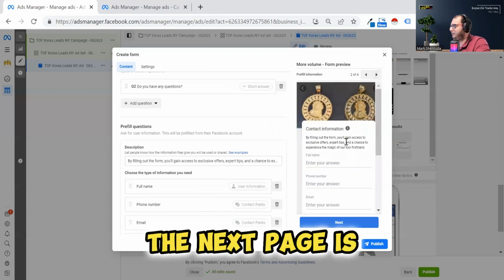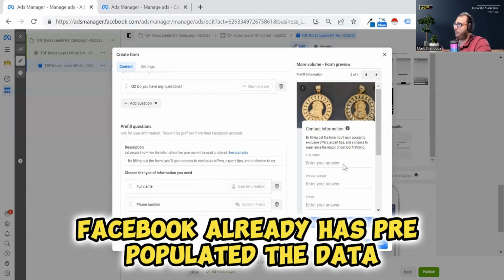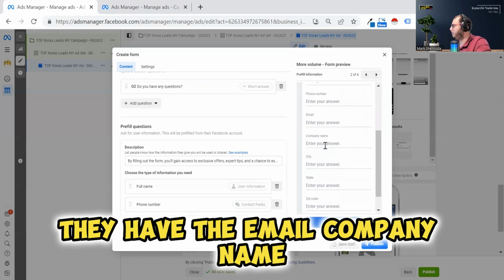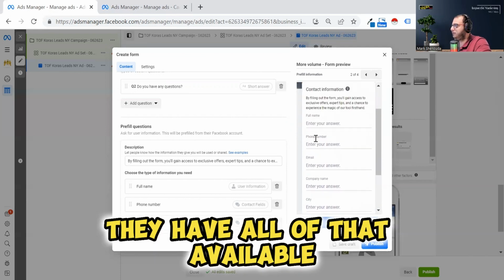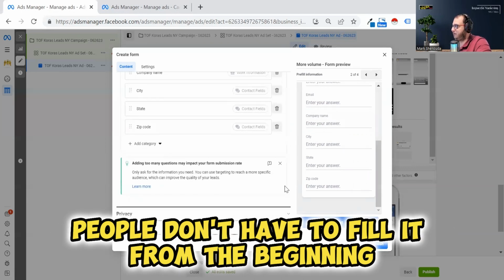Okay, so the next page is where you ask them for their contact information, and these pages are already pre-populated with the data because they have the name, the phone number, the email, company name, city, state, zip code. They have all of that available. So it's already pre-populated. People don't have to fill it from the beginning.